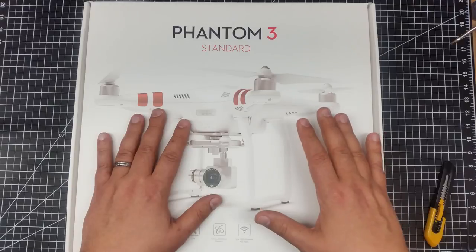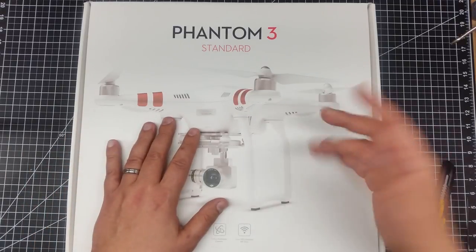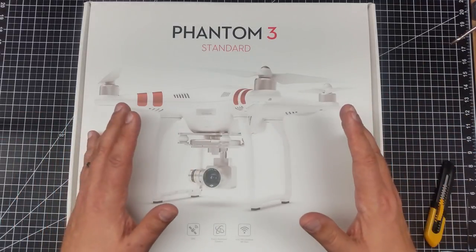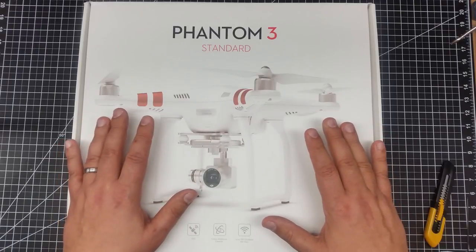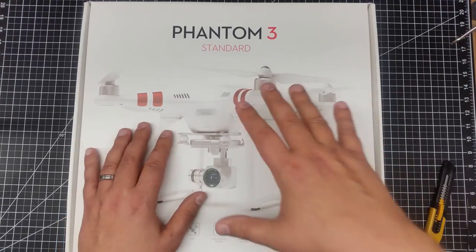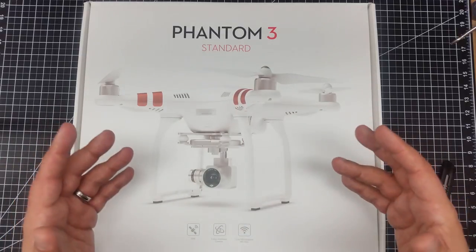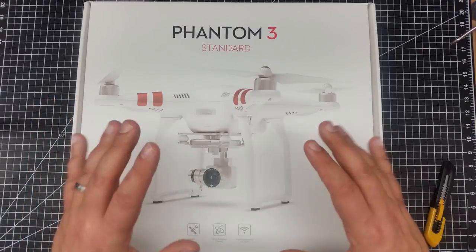In this episode, more than an unboxing, I'm going to be talking about some of the specifications and showing you guys, if you're interested in getting one of these, what this is all about. Because I think there's a bunch of videos out there that show you the bits and pieces, but I'm going to get down a little bit more in the nitty gritty. So this is about my deciding factors in purchasing this, and some various things I want to share that I didn't easily discover until later.